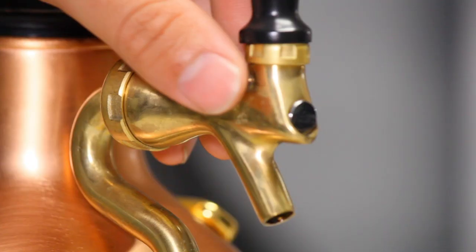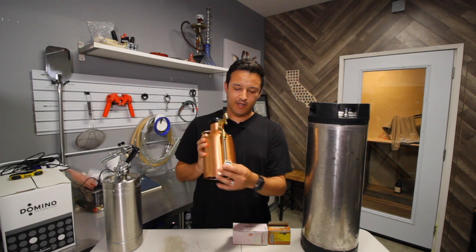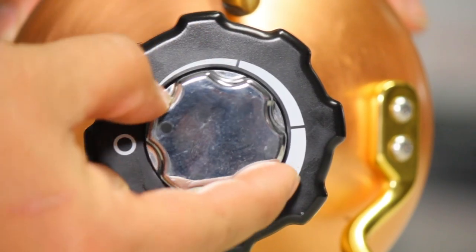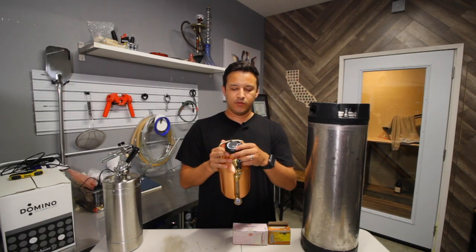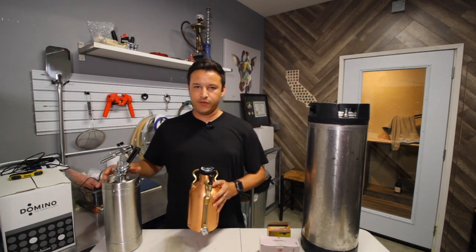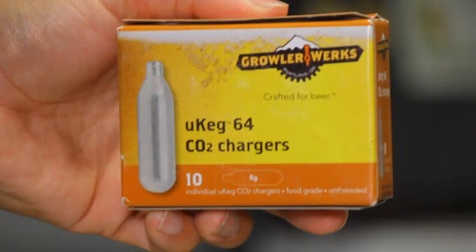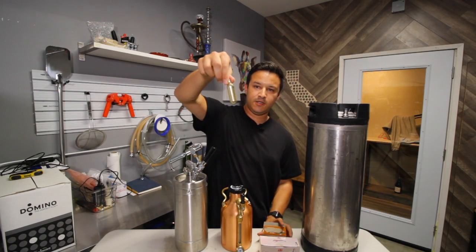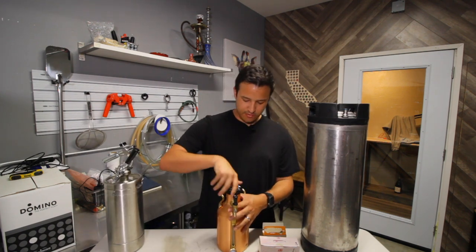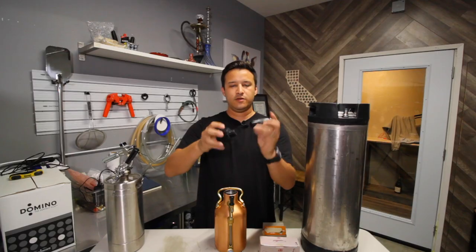When traveling it has a lock on it right here, which is nice so you don't spill when it's sitting in the car. There's even a little gauge right here so you can see how much you have left, as well as a pressure monitor at the bottom. It's controlled by a variable knob so you would just go ahead and dial in the amount of pressure. However, you have to continually adjust it throughout use to maintain the correct pressure, which would be somewhere between 3 to 5 PSI. Both of these are pressurized by small CO2 canisters that just fit on the sides and continually keep the beer pressurized as you use it.